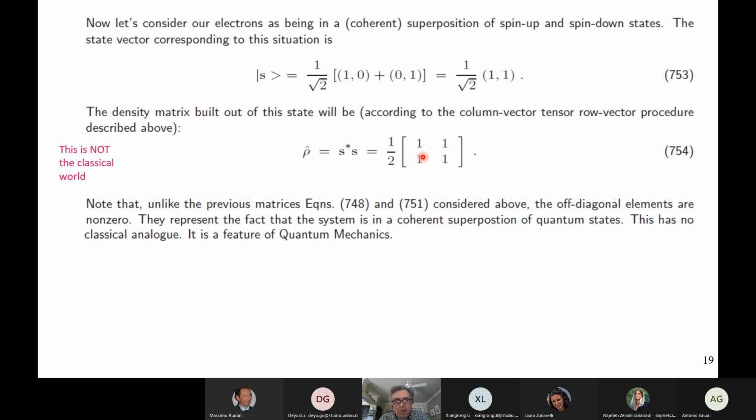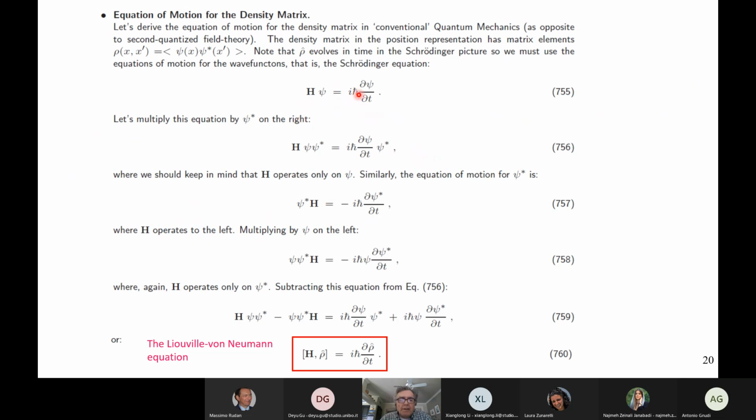Okay. Any question about this? This is all I'm going to say about what the density matrix is. Again, it's an extension of the concept of a probability distribution that we have in classical mechanics, which is, again, how many replicas of my ensemble are in a particular microstate, and this gives me the probability of finding the system in a microstate. In quantum mechanics, we have to extend that in order to account for the possibility that the system is in a linear superposition of two microstates. Okay. How does it evolve in time? It's quite trivial.